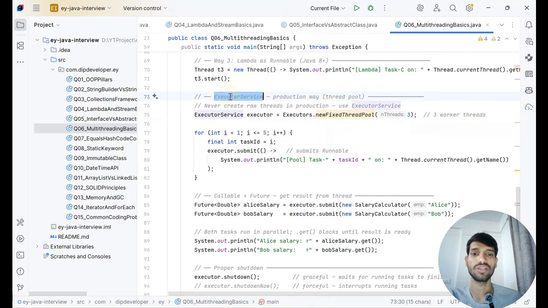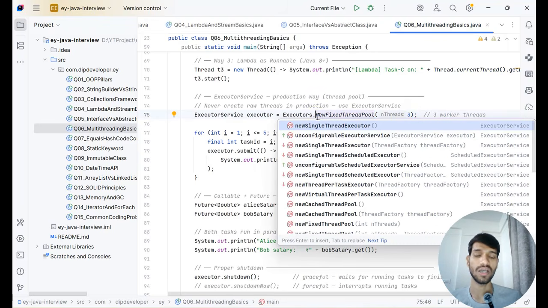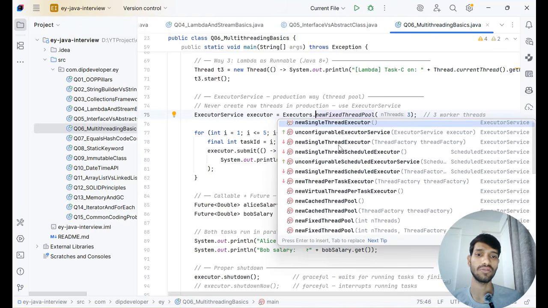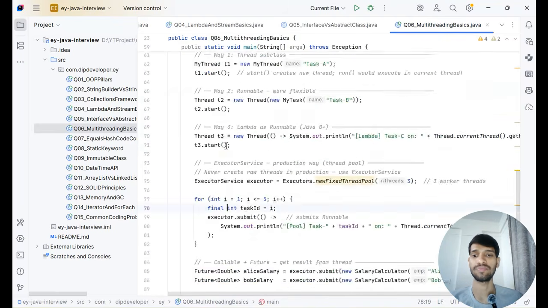If you see ExecutorService, for example, we have newFixedThreadPool, so we need to pass the number of threads, and if we just press Ctrl+Space, for this number we have to create different threads. And newSingleThreadExecutor you can create. So you can just go through these particular method use cases.